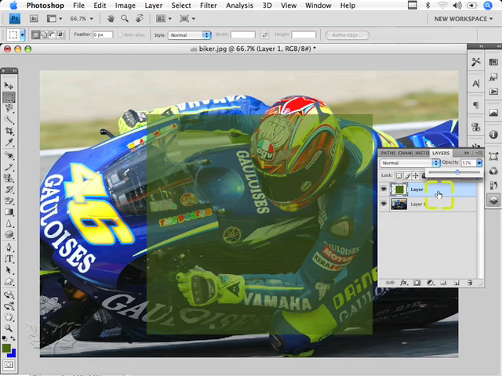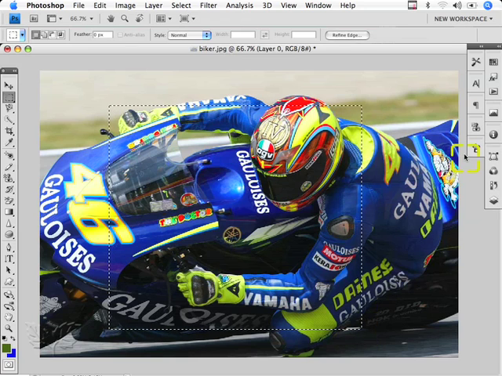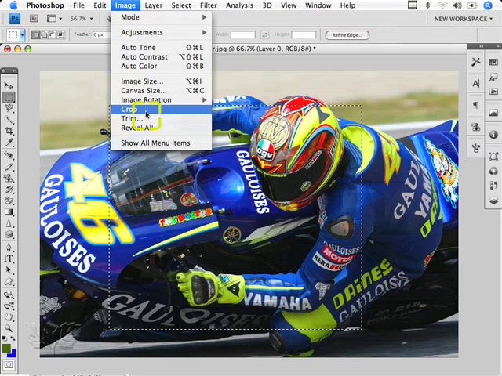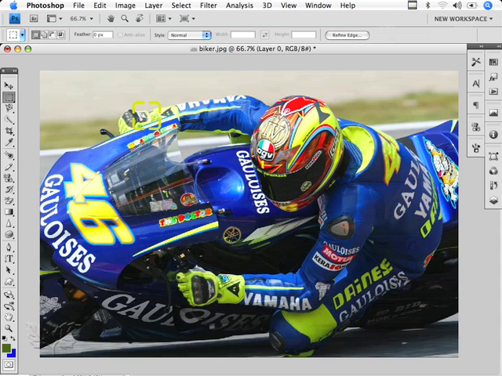Another feature of using the marquee tool as well is to use it to crop an image. We do have a cropping tool. One of the things that I quite often do is I tend to make a selection with this tool. So I'm just cropping in nice and tight on the image, and then I can go to the Image menu and say Crop, and it's now cropped according to that marquee. I'm just going to do an Apple Z or Control Z on Windows to undo that. The cropping tool would allow me to do exactly the same thing.